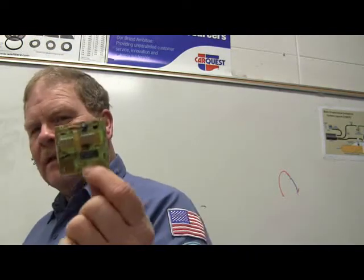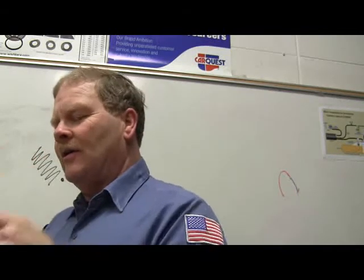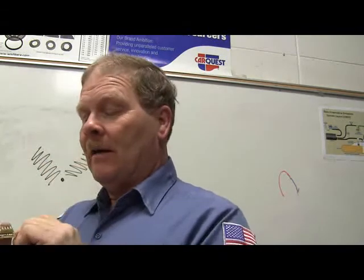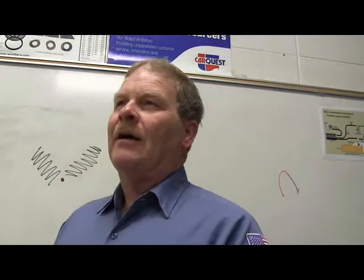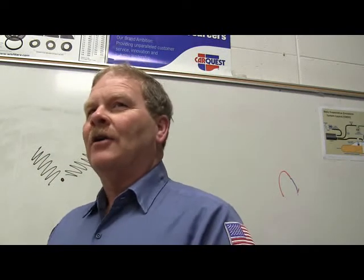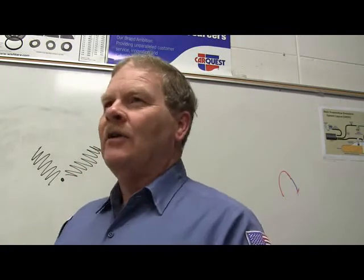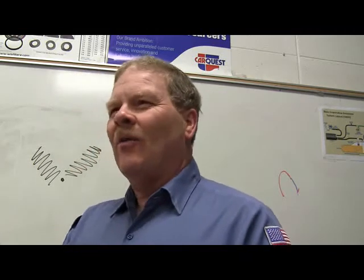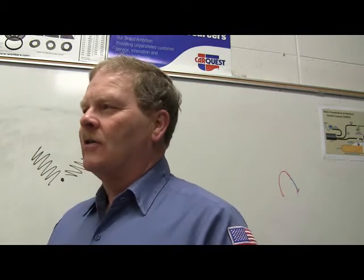This right here is a slosh module. And it's actually all of the input from the sending unit to the gauge comes through this little board. And what it does is, on some of the GM cars that we used to ride around in, when you got on it really hard, your gas gauge would slap over to empty because the gas sloshed to the back of the tank, and then when you come back, it would come back up. They really don't want the gauge doing this.